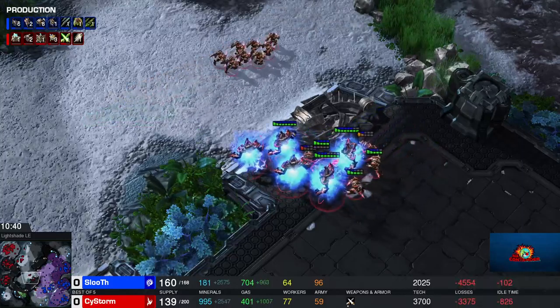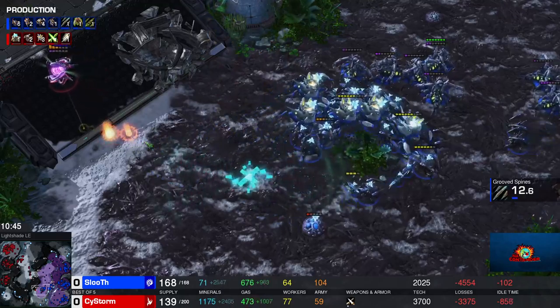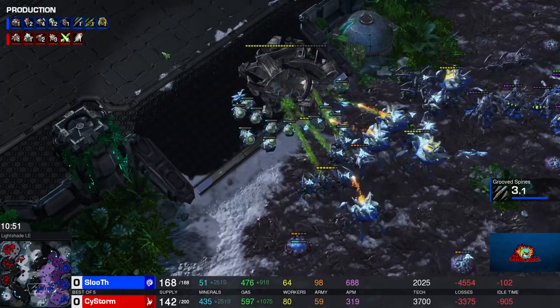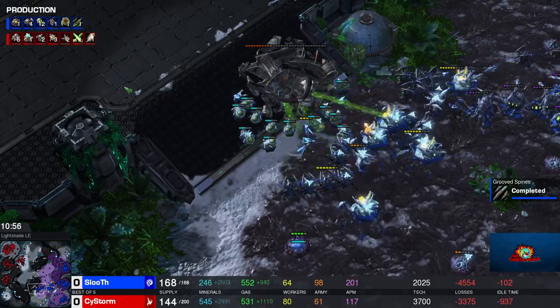He's just going to keep reinforcing this. That third base location does mean that he has a much more forward spot to reinforce from. But I think from here, Sloth should be feeling pretty safe and maybe even looking for a little bit of counter damage of his own.